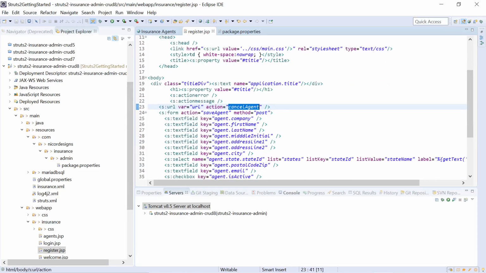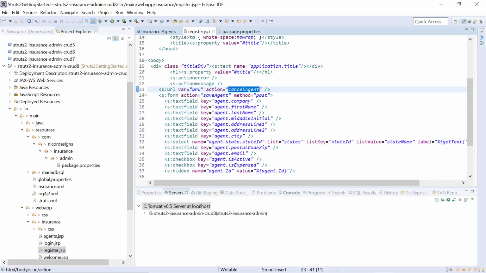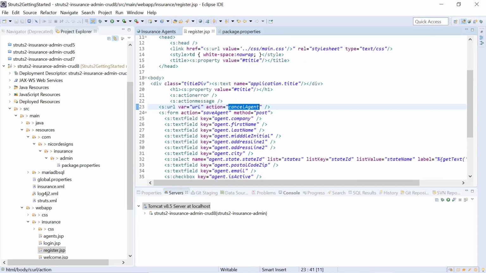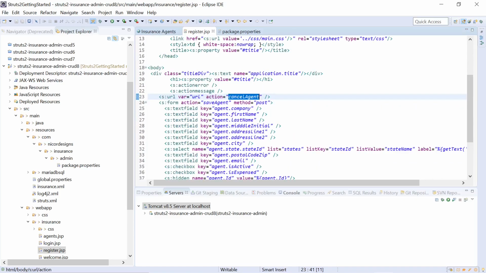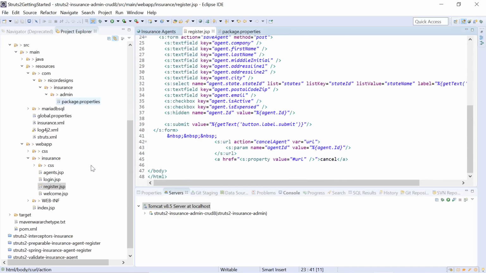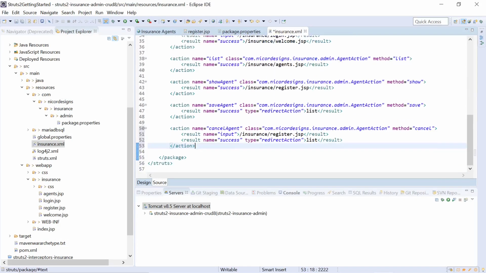And since we are going to call out a new cancel agent action, we have to go back to our struts XML and specify it in there. This is the cancel action that would simply forward to the list action.